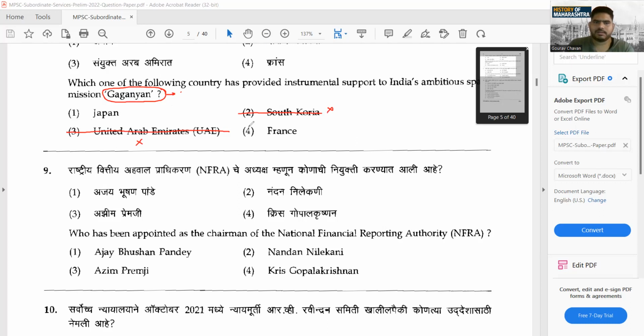These two countries, there is a possibility that they would help us, but again Japan does not go into interspace missions, or you can say sending humans to space is not the domain of Japan. So what remains in our bucket is France. And this is the answer just by using common sense. Even if you don't know anything, just use common sense. UAE does not have any space setup. Same goes with South Korea. They do not have that much developed a space setup.